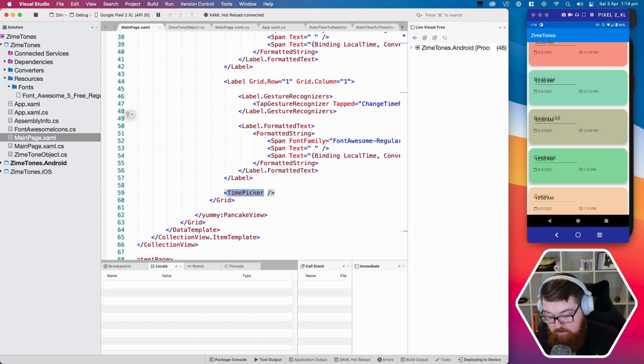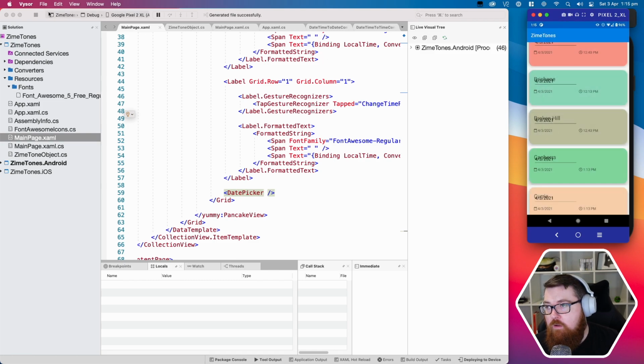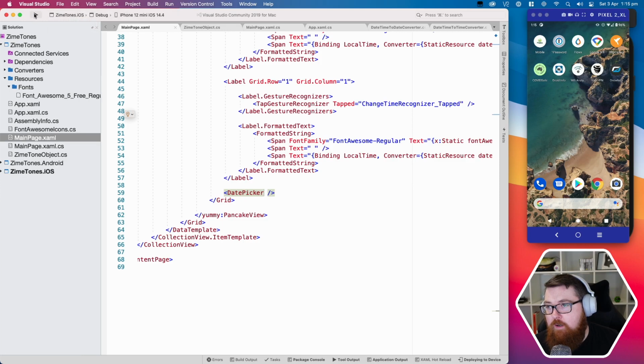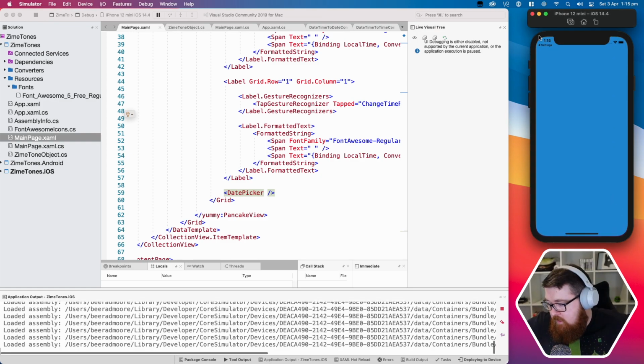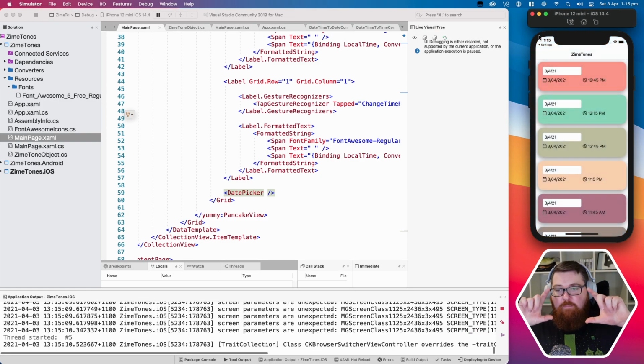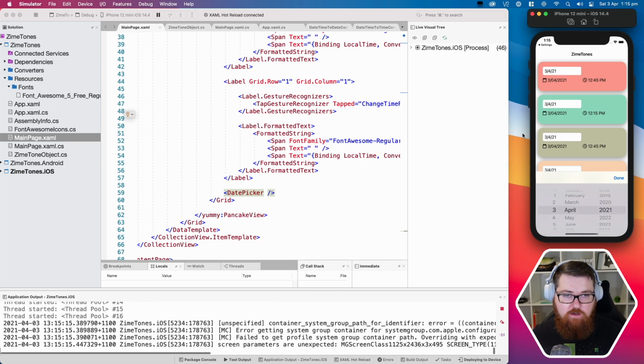All right, let's have a look at the date picker. See what you got for that, Mr. Android. Yeah, that's pretty much what I expect. What about iOS? What do you got for time picker? See, the problem with these things is that they're a property, like they're an element on the view, which I mean, maybe.